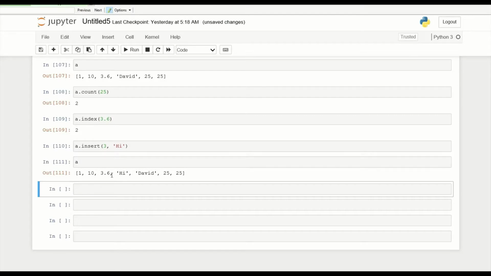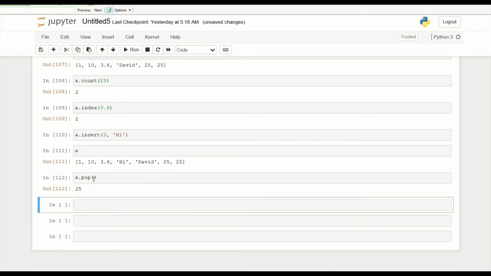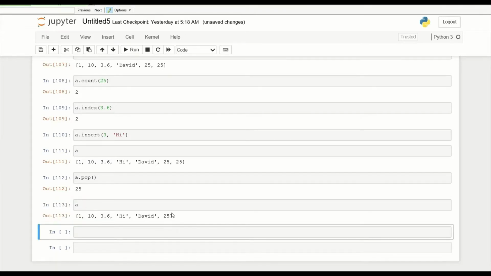And another thing that you can do is use pop. What does pop do? Pop is removing the item at the end of the list. For example, you have this list and you want to delete the last item in the list, so you can use a.pop, and it will say that 25 is removed from the list, and if you check the list, you will notice that 25 is already removed.